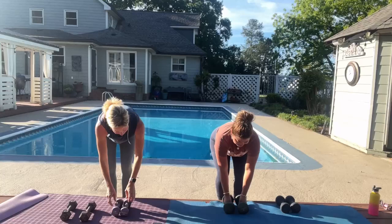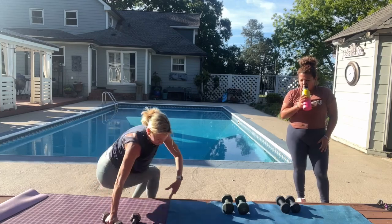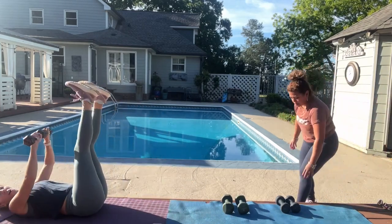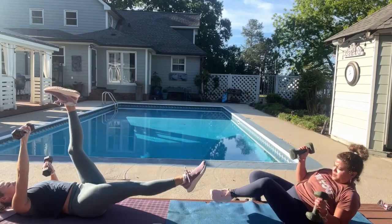Yes. Awesome. All right, come to the floor. We're going to start with our arms up with our scissor. So we're here. Opposite arm, opposite leg. Here we go.